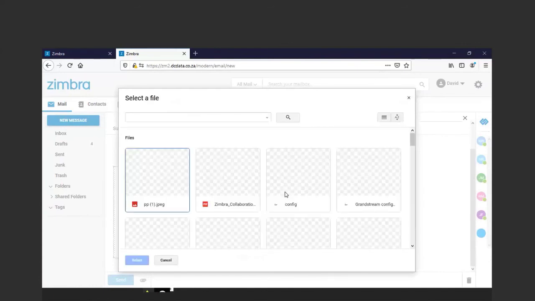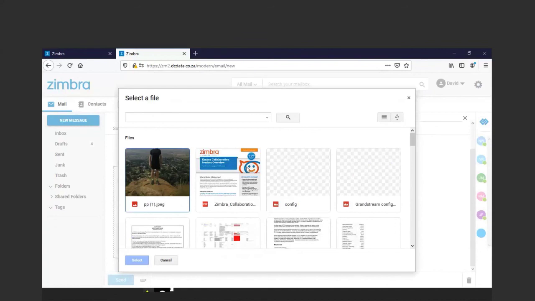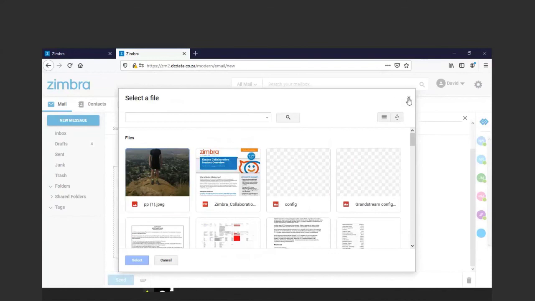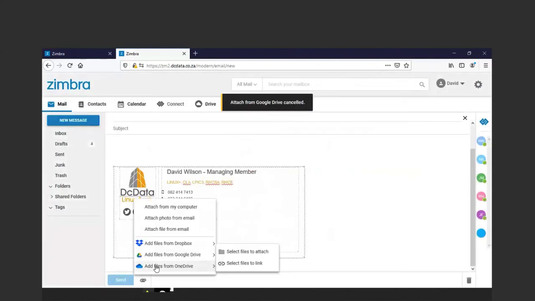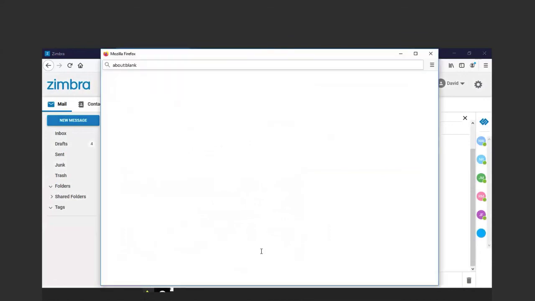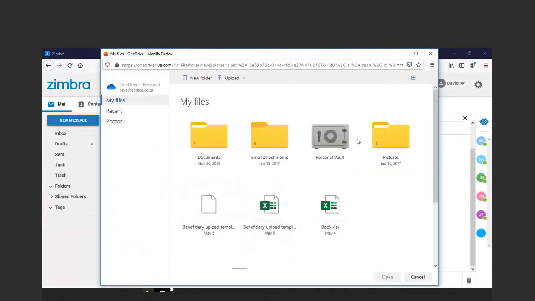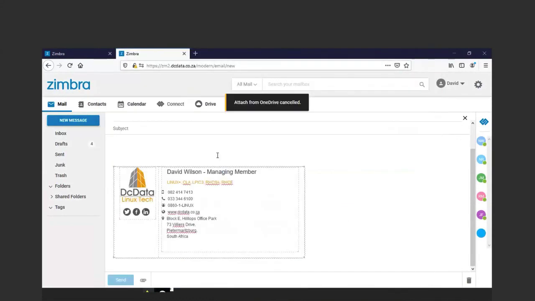Selecting that brings up an interface and allows me to browse all the files I have in my Google Drive here. The same applies to, let's try OneDrive. And straight away, I have the ability to add documents and files from those environments.